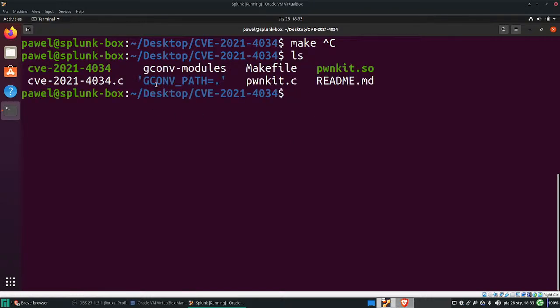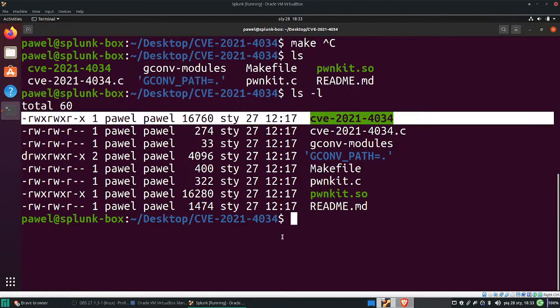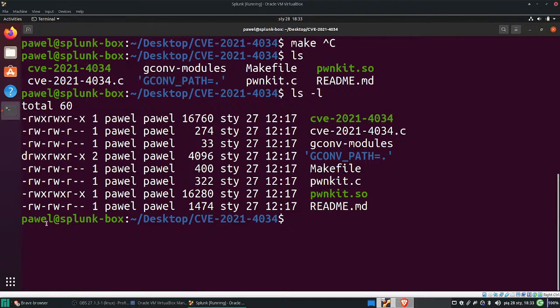Then you would be provided with this executable file, which is basically exploiting the system. This is privilege escalation, guys. From the normal, non-privileged user, we're escalating our privileges to the root account.